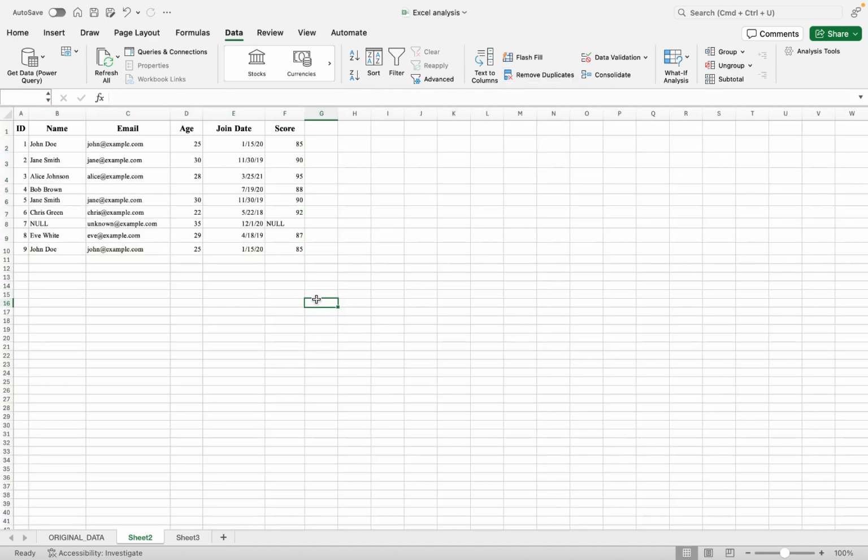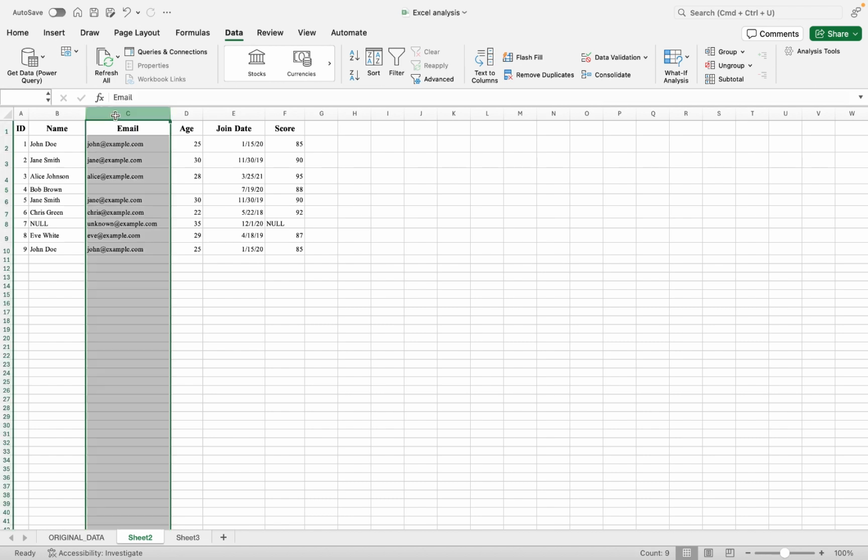Now the second thing that we will be cleaning is, we do see there are missing values here in emails, and we will try to clean that. To do that, we will select the email column, and then we will go to find and select. Once we do that, we go to special, and then we will click on select blanks and click OK.